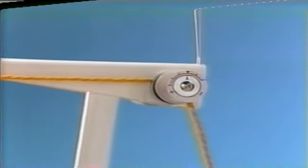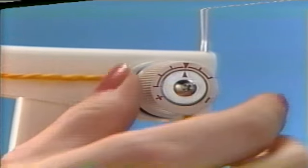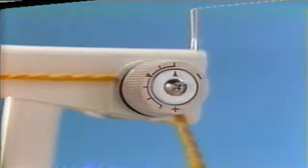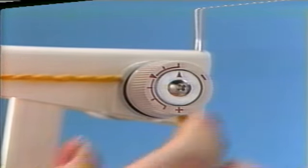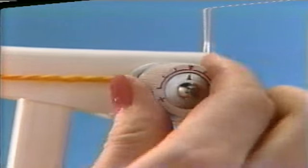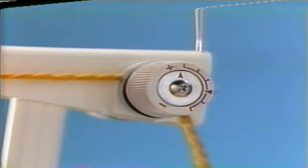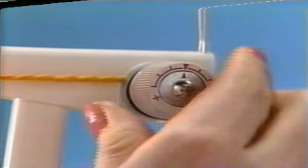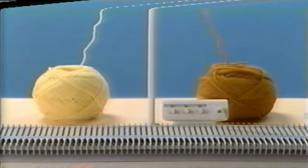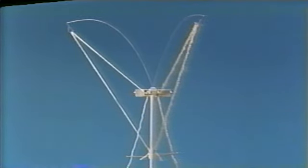Adjust the arrow mark of the tension disc to the yarn thickness. If you set it on a minus level, the yarn will become loose. And on a plus level, it'll be tightened. Here, let's set it to the triangle mark. Likewise, thread the waste yarn through the tension unit on the left and clip it there.